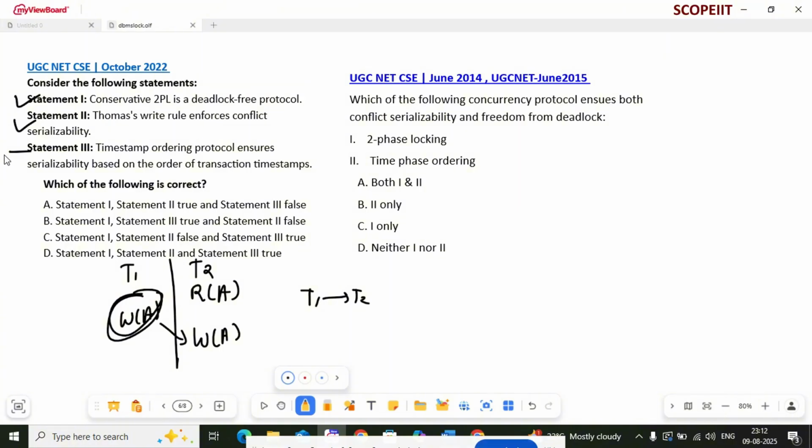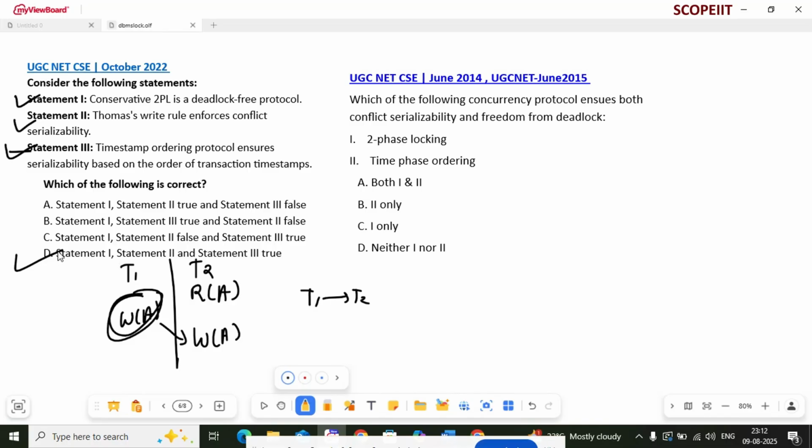So all three statements are true. Now let us see the options. Statement 1 and 2 are true, 3 is false, no. So the correct answer for this question is option D: statement 1 is true, 2 is true, and statement 3 is also true.